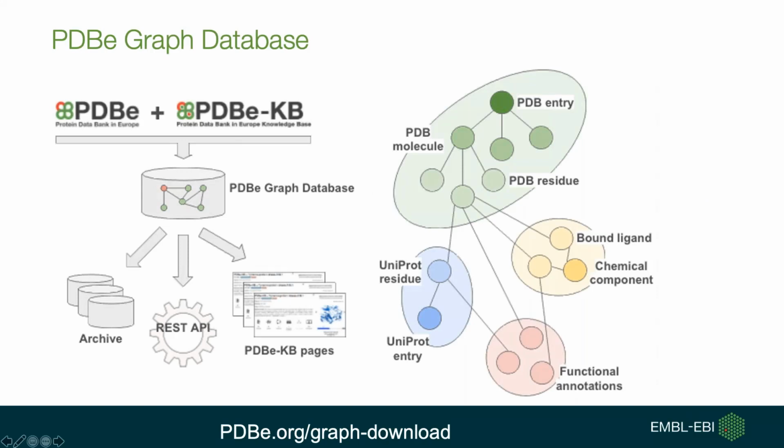So what is a graph database? A graph database is a database which is designed to store and retrieve data in the form of a graph. It treats the relationships as equally important to the data itself. The graph database uses nodes to represent an entity and edges to create connections between them.